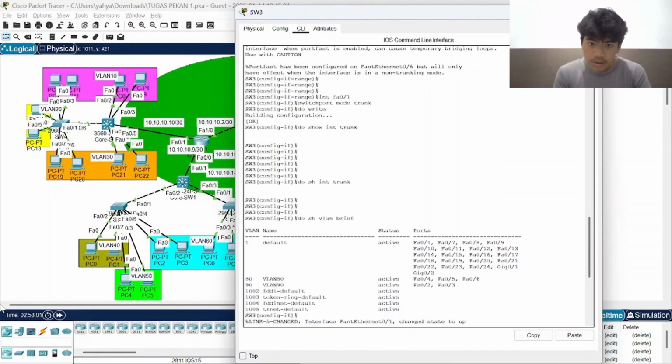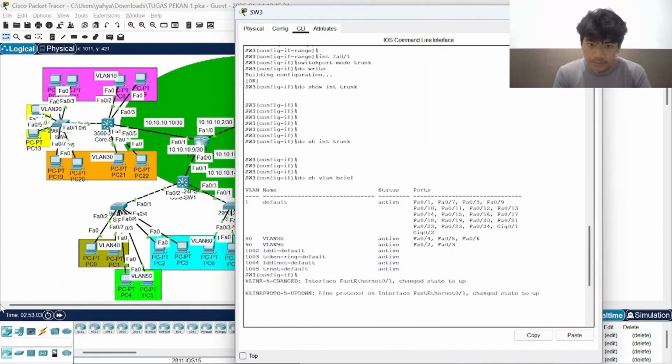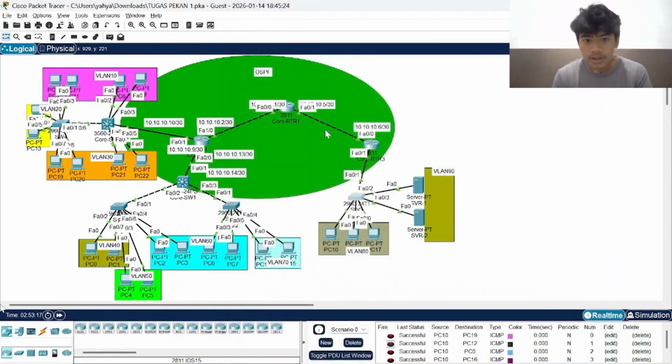Then as you can see right there, the trunk. The VLAN brief right there. So yeah, VLAN 80 and VLAN 90 have activated, and that is a good sign.